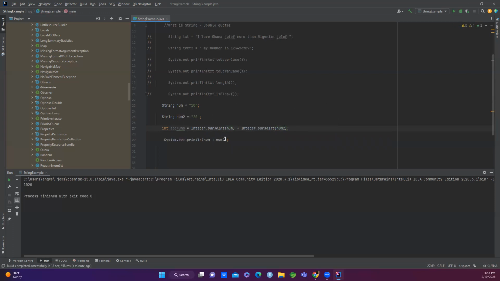You see that? And now in here, when I print out addNum, right? Hey, look what's going to happen. Exactly. The answer should be 30. You're going to see the answer is 30. Look at that. What happened here?